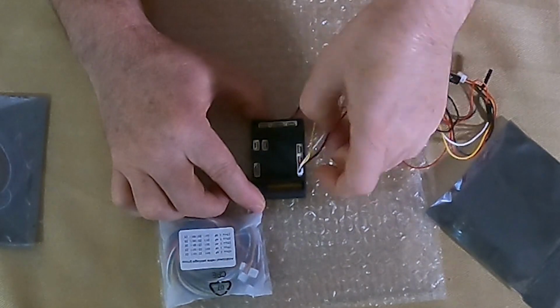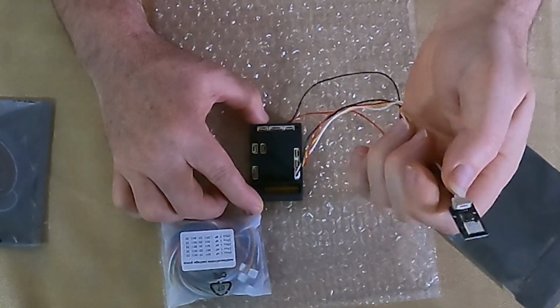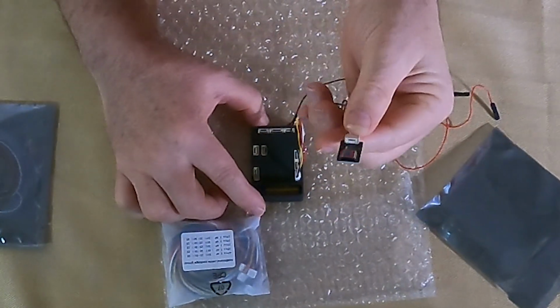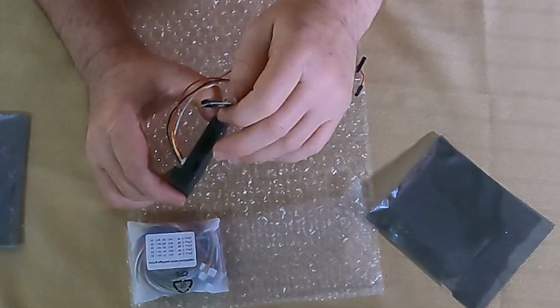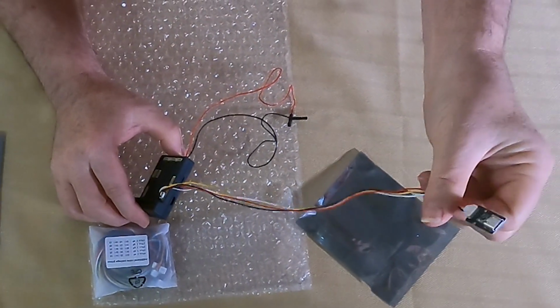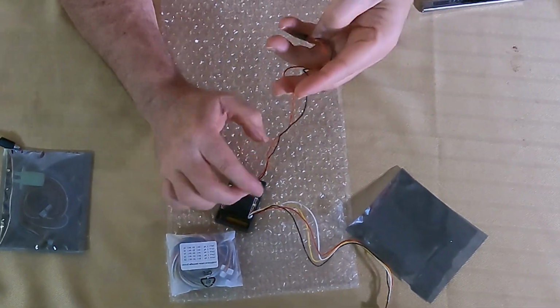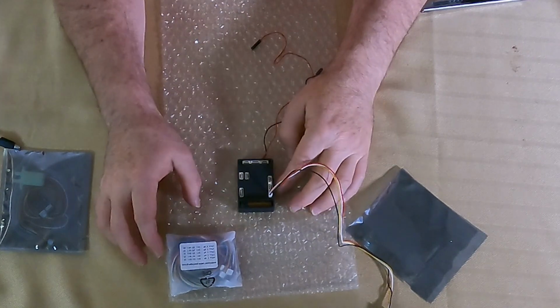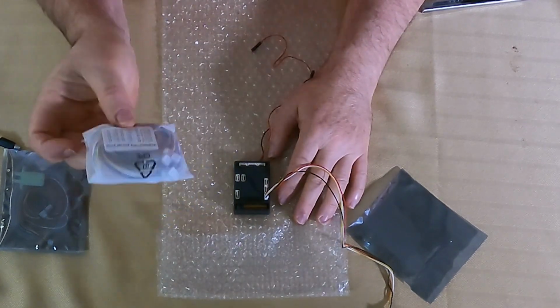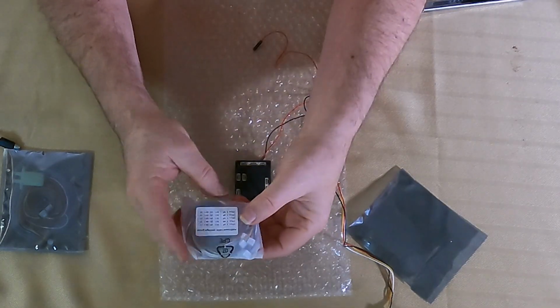So first of all, just the cables. One thing I love that the Geotech guys do, others do it too, but as well as the USB port on the side of the device, there's also an extended cable with a USB port that can be surfaced on the outside of the vehicle. And they've given you a couple of power leads as well. But what also comes with any Geotech flight controller that you can get through smartfleet.systems is this additional cable package.